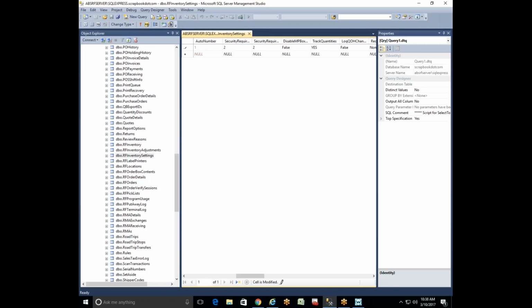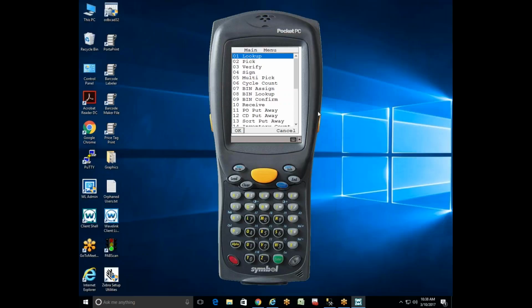So the 3 ways of modifying, the 3 ways that we allow you to manage your warehouse are putting no in there, capital NO, capital DEP, or capital YES, and then saving it. And now what happens is you're in independent tracking mode, and it does track quantities by location.